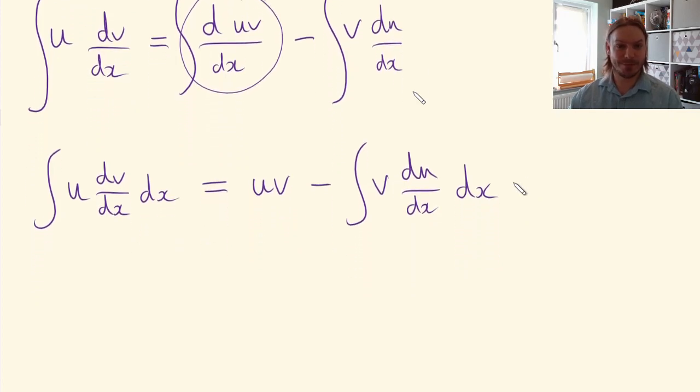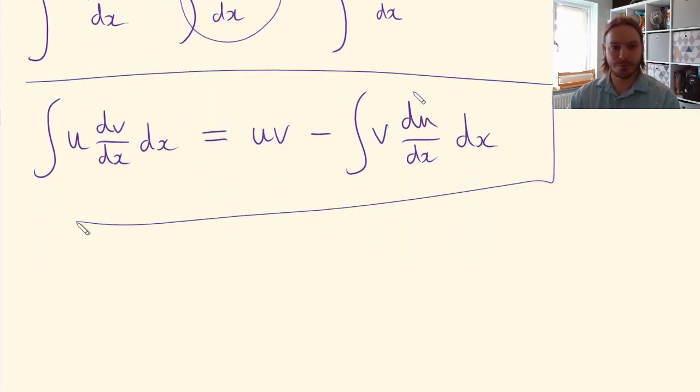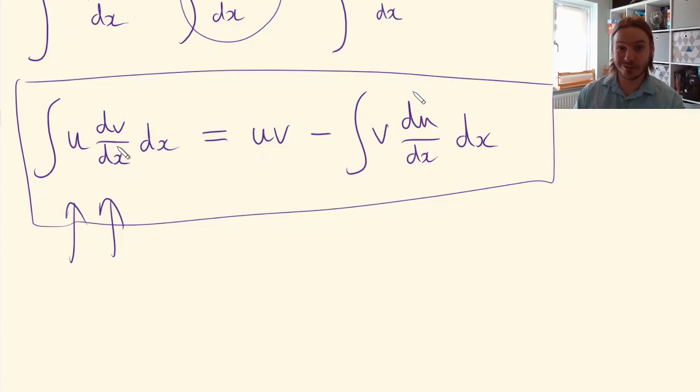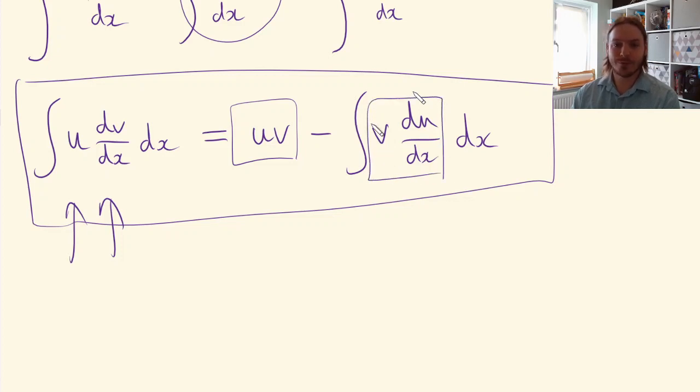And this is the formula, right? This is the thing which we refer to as integration by parts. It doesn't feel on the surface very helpful. It looks a bit of a mess. It looks very complicated. But the basic principle here is that if I have a product of u and something that looks like a derivative we're familiar with, then I can rewrite that integral as a product of two things, and then the integral of v, which we had the derivative of before, and the derivative of u.